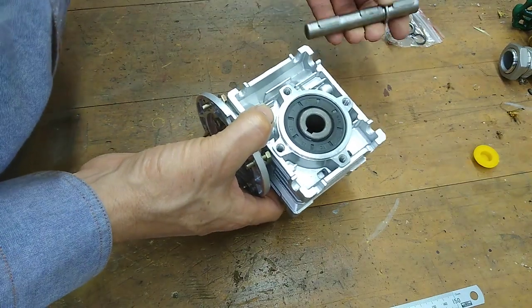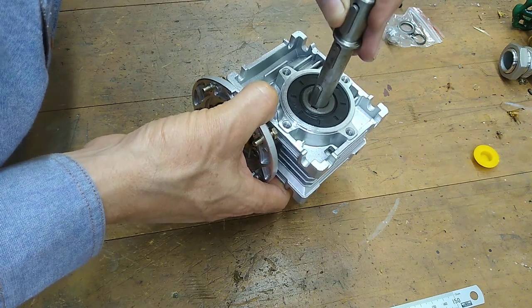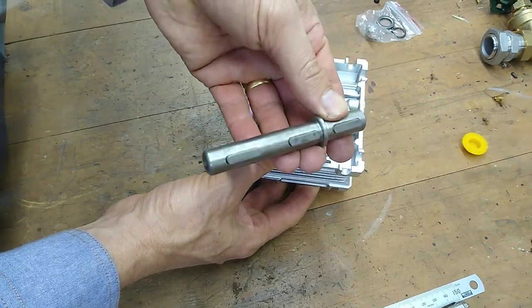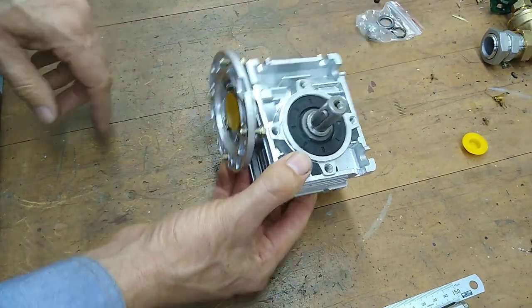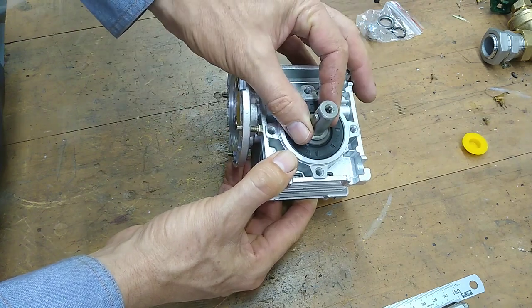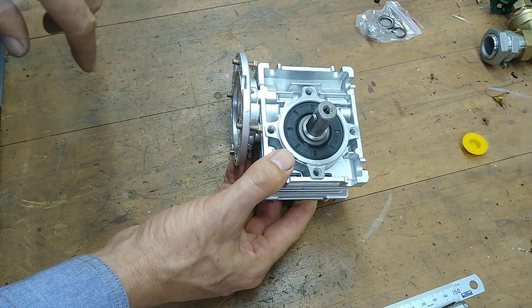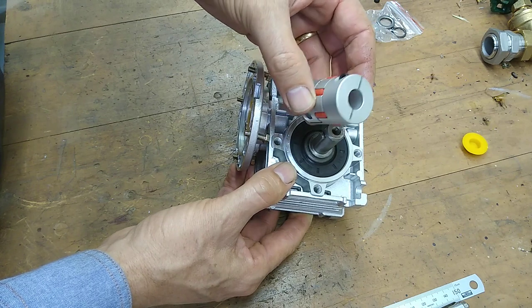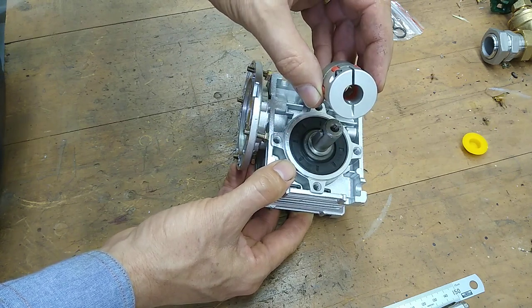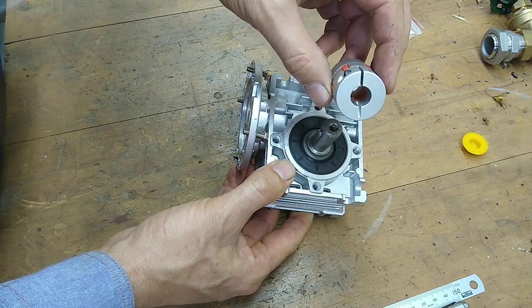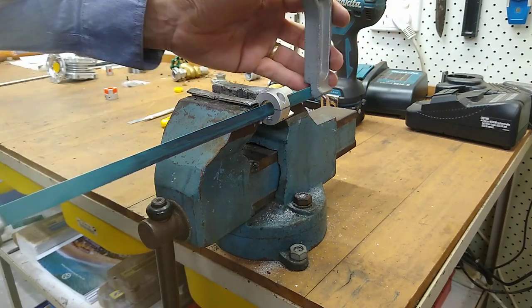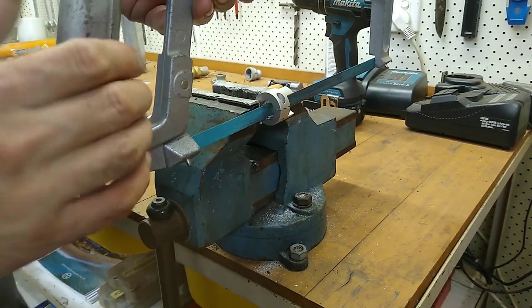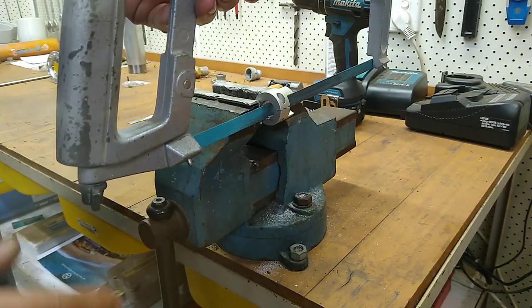The next thing is I've got to attach this thing to that 12mm shaft that goes through the gasifier. The output shaft of this gearbox is a 14mm keyed shaft. So I've got to connect this 14mm shaft to the 12mm shaft that goes through the gasifier. For that I'm going to use one of these flexible spider couplings. This coupling here has only got 12mm holes, so I'll just drill the other end out to 14mm. Now because the shaft from the gearbox is keyed, I have to make a cutout in this to accommodate that key.